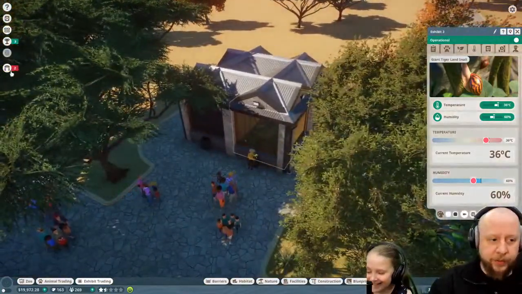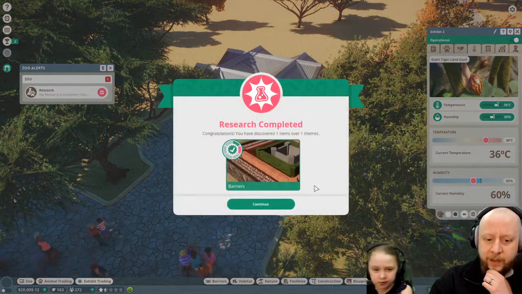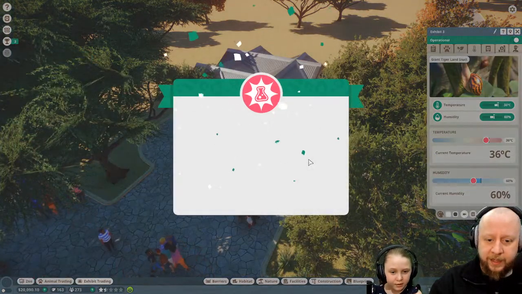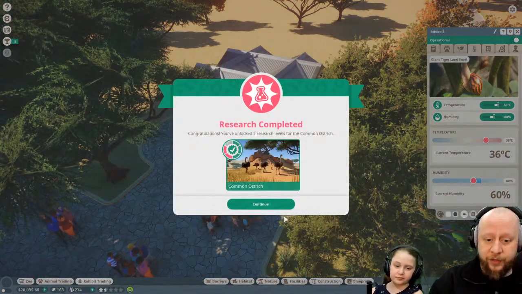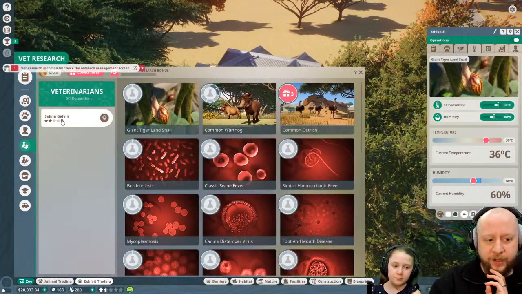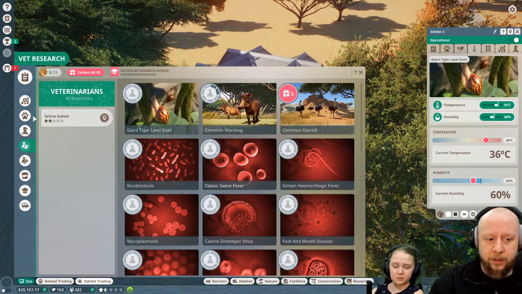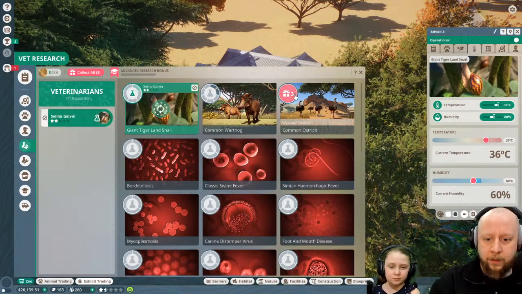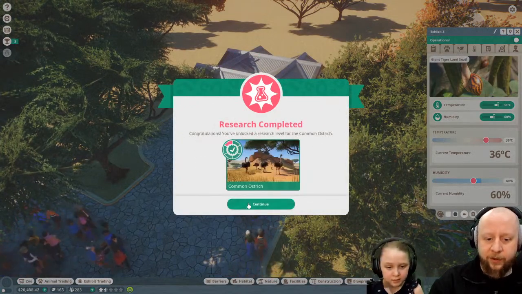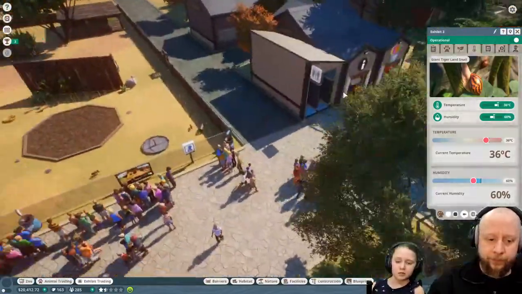Right, what else? Our mechanic research is complete. So we got habitats level 2, barriers level 2. Vet research is complete. So we've got ostrich almost up to the top. Should we readjust that training over to the land snail now? Yeah. Oh, no, we have actually got ostrich complete. That's good.